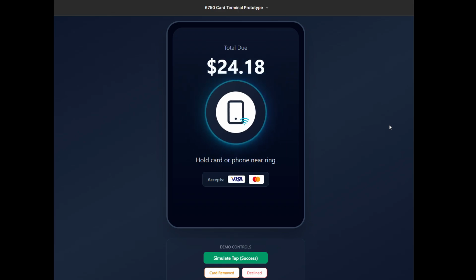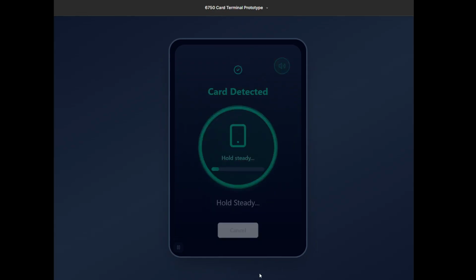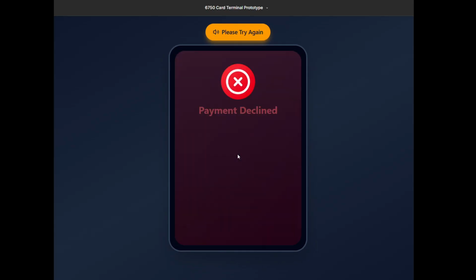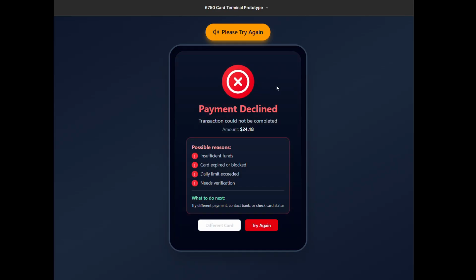The next scenario I will walk through is when a payment is declined. In this case, the interface is able to detect the card successfully. However, when it goes to process the payment, it has failed for one reason or another. It could be that there's insufficient funds. It could be that the interface doesn't support that card. But we're going to be going through that scenario. So again, in this case, we detect the card, but when it goes through to process the payment, it is declined. And so it tells you the payment was declined.